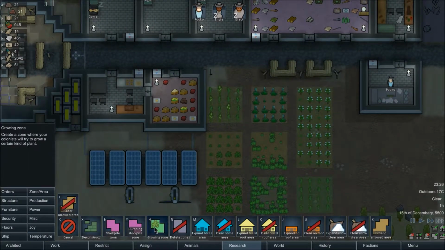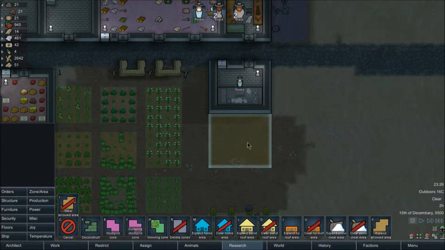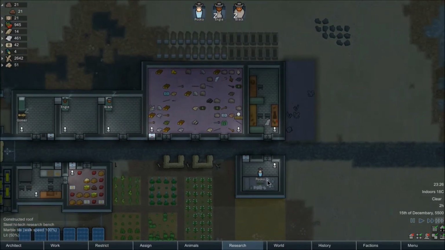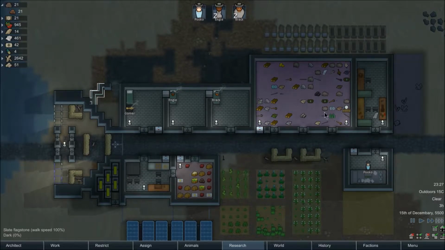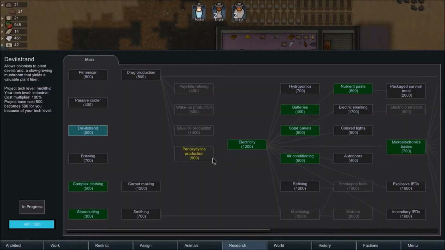So we're gonna set up a growing zone. A nice big one, actually. And we're gonna just set this to Devil Strand. Oh, I can't yet. Let's turn off sewing then. I guess you gotta wait till you research Devil Strand. I want to have a decent source of cloth. Just research. What was that? What did you do? You're so close. Research that. Come on.